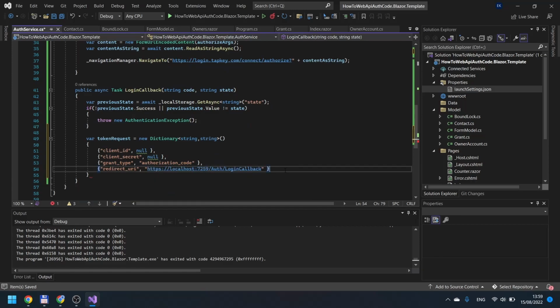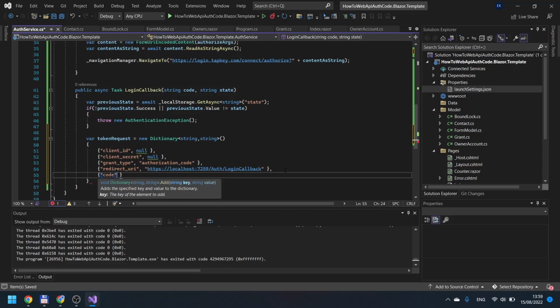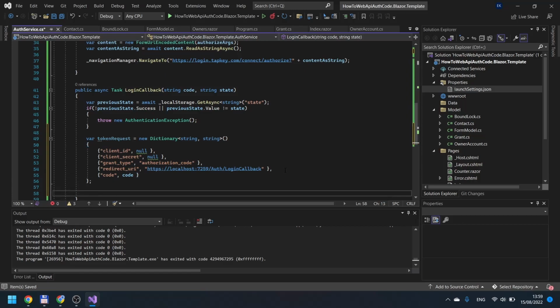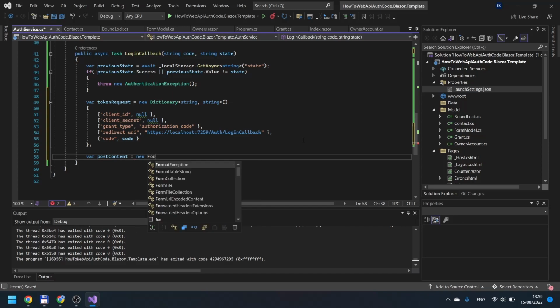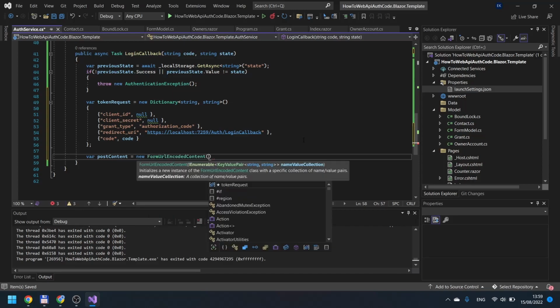Let's paste it here. And the code, which is the code we have retrieved. It needs to be a form URL encoded content, so let's call it post content, new form URL encoded content.